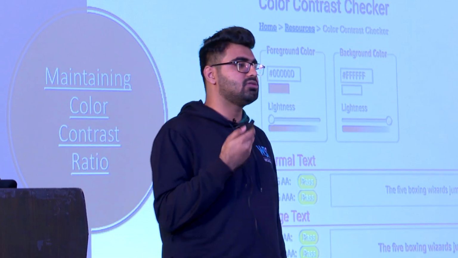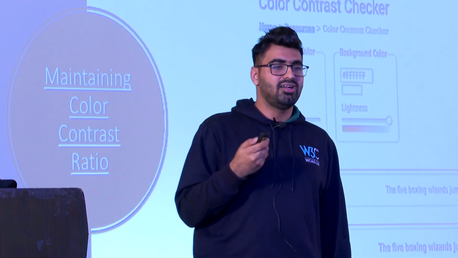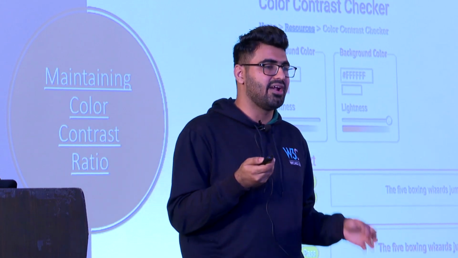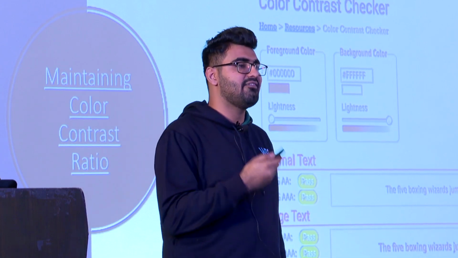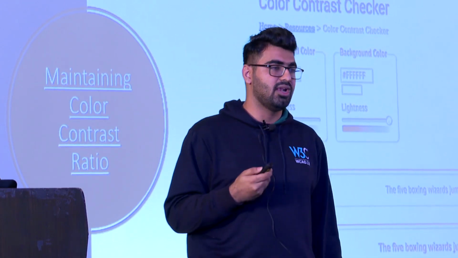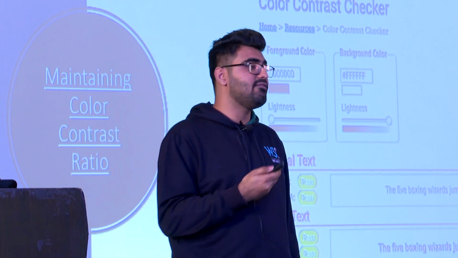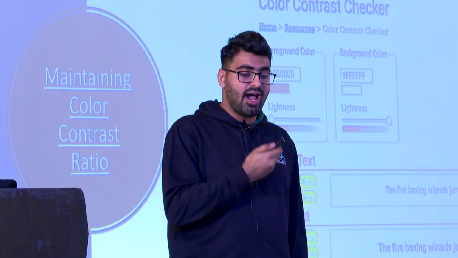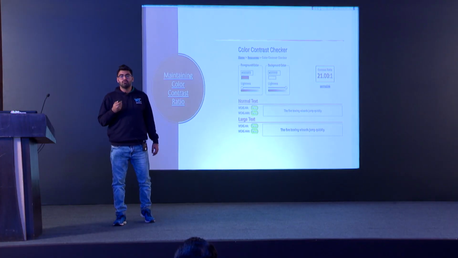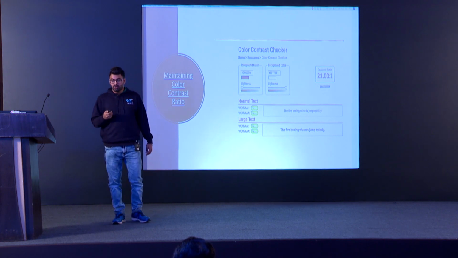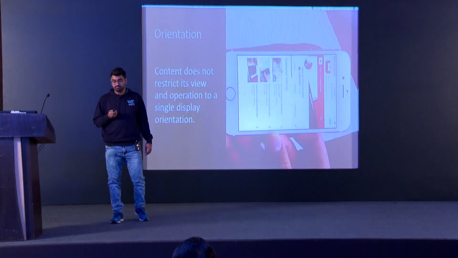But you forget about those users who have vision problems or who can't differentiate between colors, who are colorblind. So if somebody has a low vision problem, the guidelines suggest specific ratios which can work for them as well. And they have their own compliance levels, meaning A, AA or AAA. Now there are color contrast ratio software on the internet which you can just go and explore. You just need to put a foreground color, put the compliance level, and it will give you the background color which matches the guideline. So a color contrast checker is one of the software which you should use every time you talk about colors.